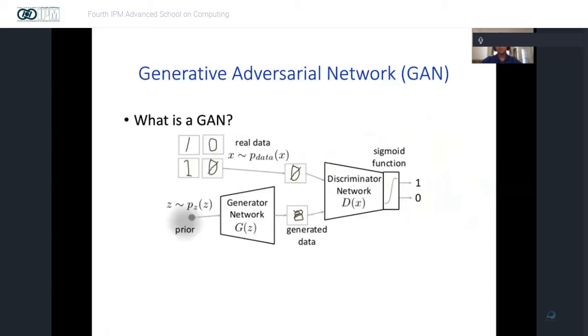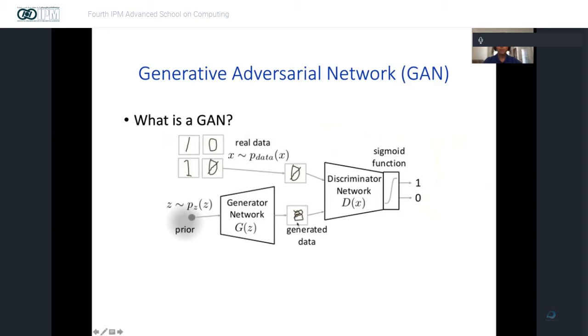So we basically proposed a GAN technique to resolve this issue. But first, let's look at what is a GAN. A GAN is basically a combination of 2 networks, a generator and a discriminator, which are fighting against each other.